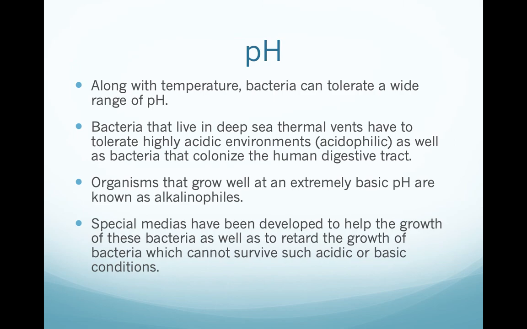Bacteria in the environment in the world are found in environments that have a wide swing of pHs. We'll talk about later on in the course that bacteria can be found living in your stomach, which has a pH of around 1 or a little lower, all the way up to your skin, which is basic.